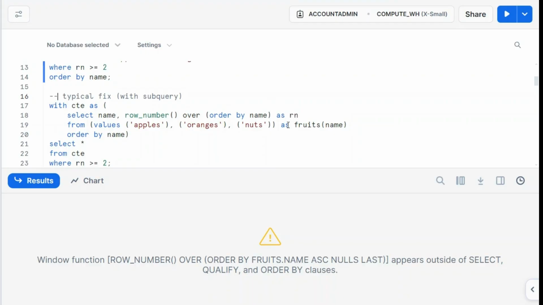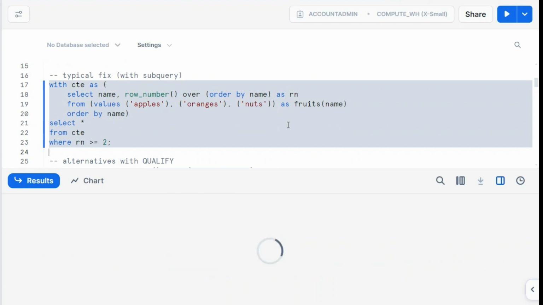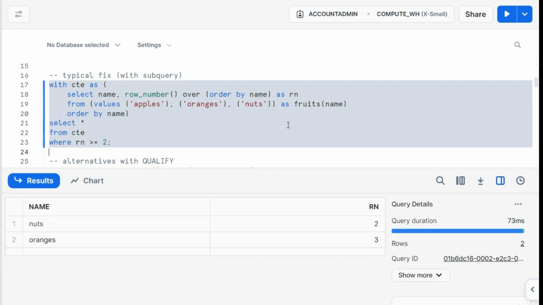You can see already that what I do here, I evaluate the row number in the subquery, but I will filter everything on the outside. So there are two different operations. First, I make sure that the row number is evaluated as such, and then on the outside, I filter by this row number. And yes, this will work.